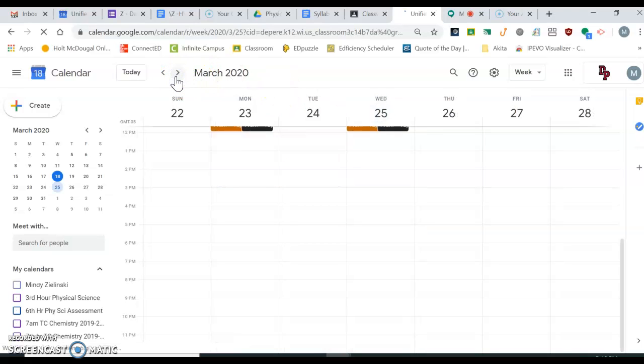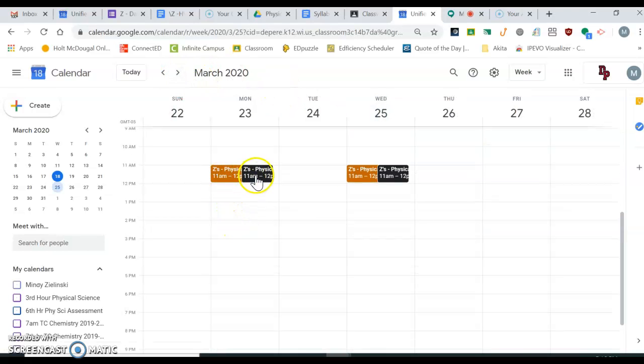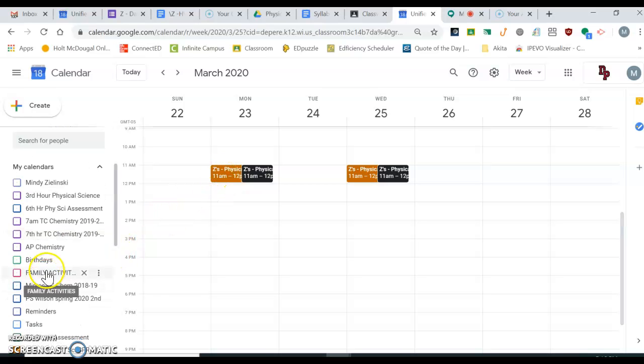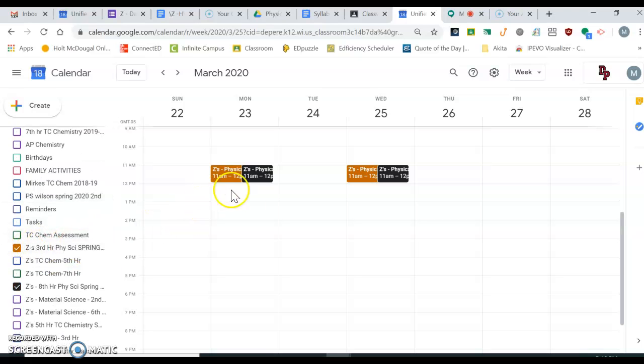Just get to your calendar. And you're going to see that I have scheduled office hours. Now I have them for both classes. We're doing it at the same time. So if you want to add this, eighth hour, I think you're the one in black, and third hour, you're the one in orange. I have tons of calendars. The important thing for this to show up on your calendar is that you have to make sure your hour is clicked over here. Third hour, you disappear if you don't have this clicked. Same thing with eighth hour. So you want to make sure that's clicked on your calendar.